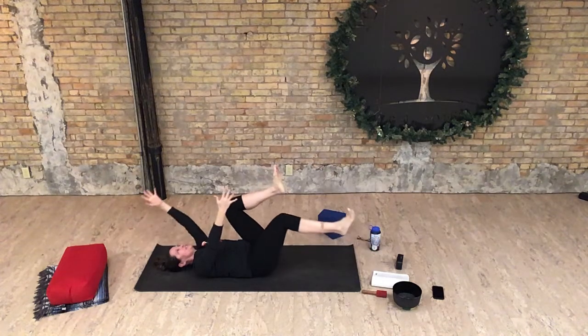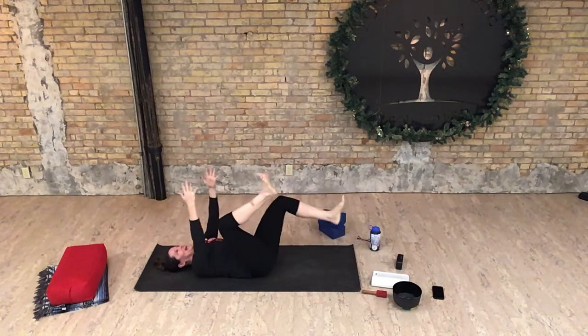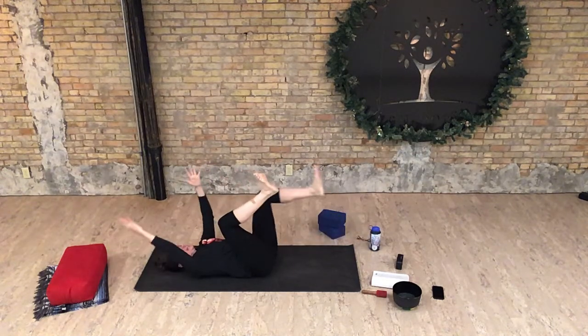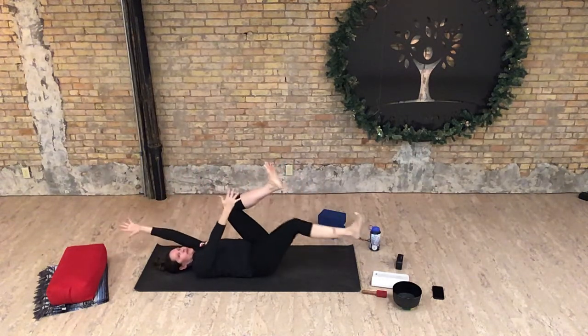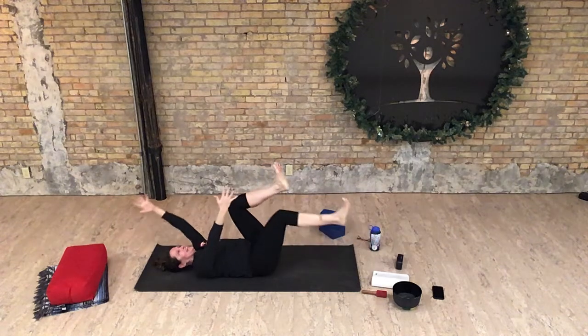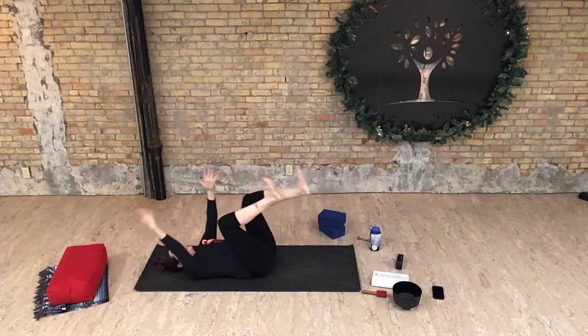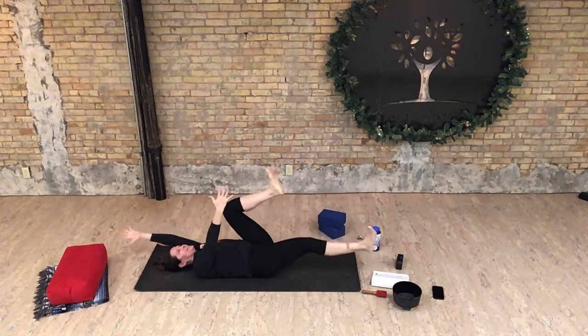Just kind of taking turns, concentrating on squeezing the front ribs down, using that wrap of muscles around your belly. Well done, keep going. One more on each side.